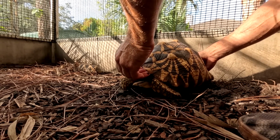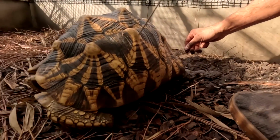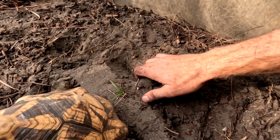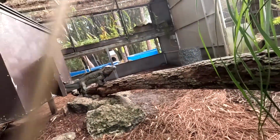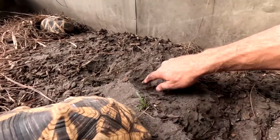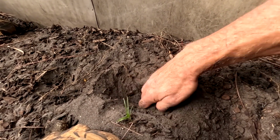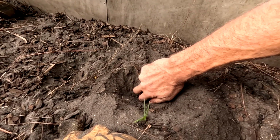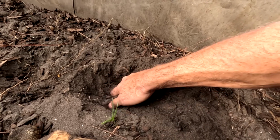But here's what I'm gonna do, friends. I'm just gonna slightly move her here, okay? Because I do want to get these eggs out of the ground. And what I do, since she's in her little egg-laying trance, I'm gonna go ahead. Oh, here, Petra coming out. Bam. The reason I wanted to put them in here is because I knew this is gonna be a safe spot for her to lay her eggs, because it's completely covered, as you can see. So that's important. But let's see, where are these eggs? Where are these eggs? This is so cool.